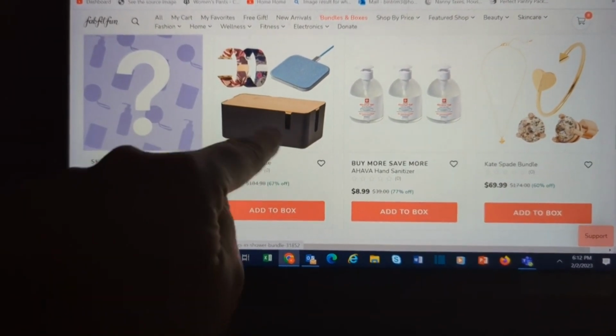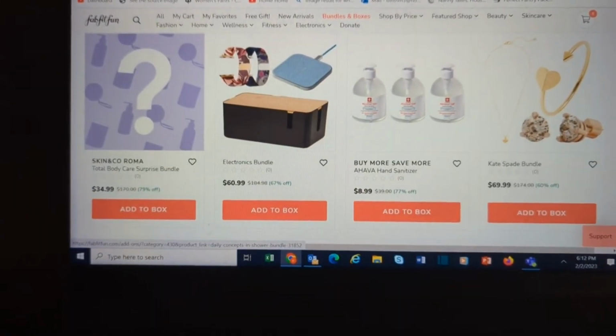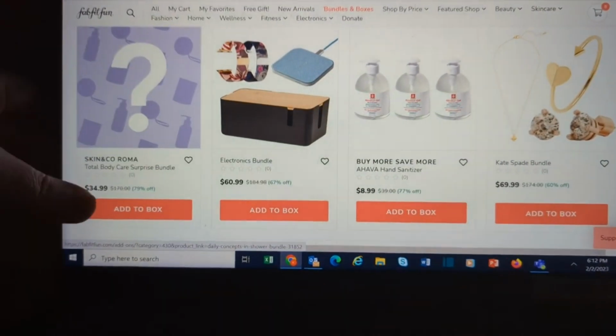This they say is like $25. And then this is like $70 or $80 too. Oh, Kate Spade jewelry bundle.